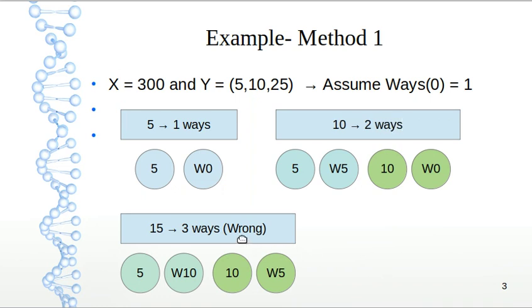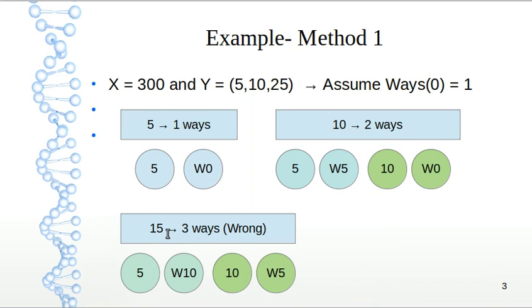And so when we get to this 15, what happens is that you say, let's try coin 5, and yes, 5 can go in there, so the remainder is 10. So how many ways to make 10? And you see here it's 2 ways. So it's 2 ways to make this part, and then when you try 10, you remove 10 and the remainder is 5, so ways to make 5 is 1, so this gives you 1. So basically the answer then is 2 plus 1, 3, and therefore the problem here is that you have 3 ways of making 15, which is not true.